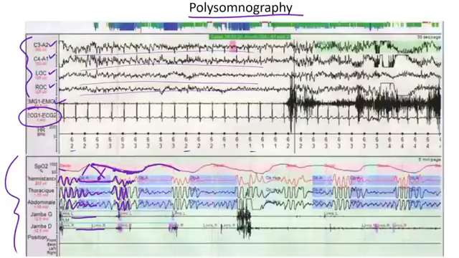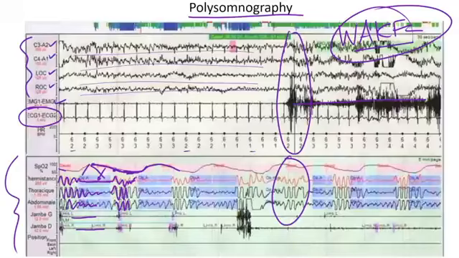When it comes back up again, things are already starting to shut down, and we see this cycle over and over again until finally it gets so bad that there is a huge arousal. The patient wakes up, and now we are awake. And that's the problem. And we see this happening over and over. Sometimes this can happen up to 100 times in an hour. That means at least once a minute or more, maybe even twice a minute that this is happening. You can expect that people are not going to get very good sleep with this.